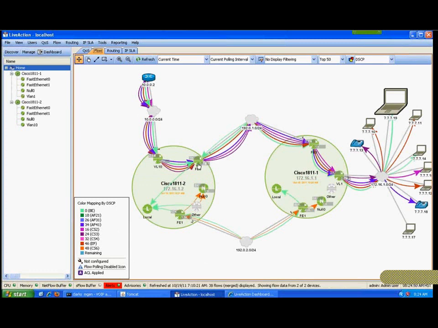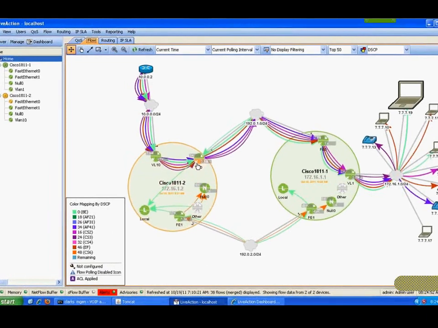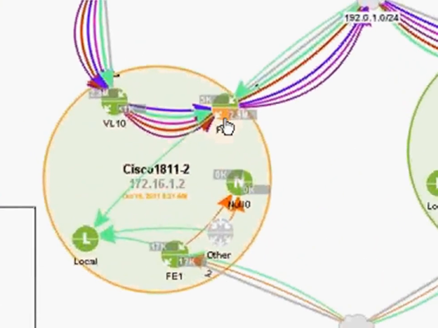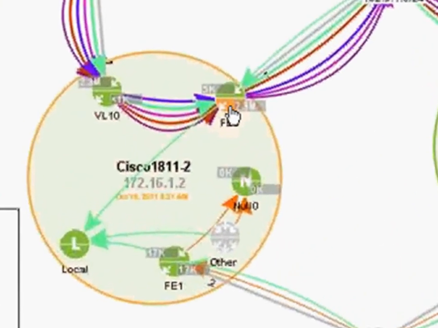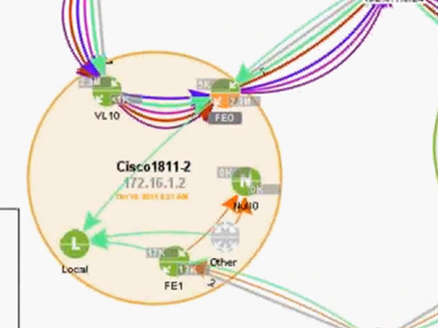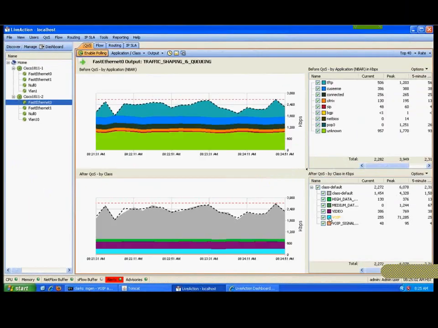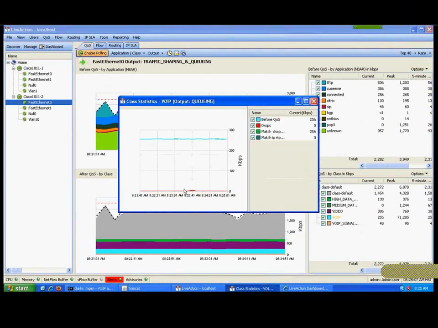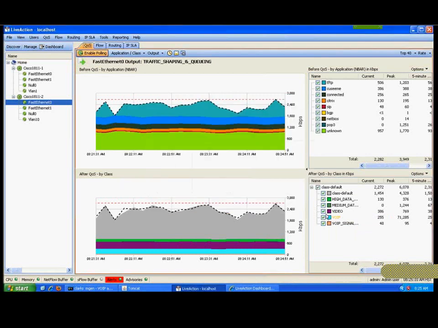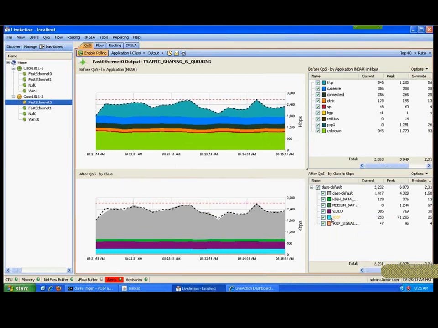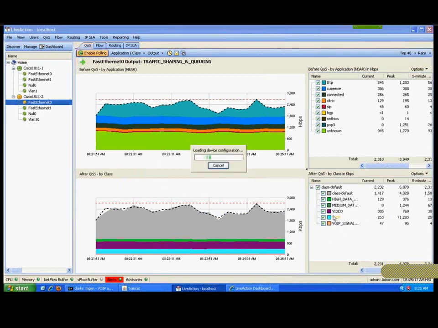Where this is very unique is that the CBQoS MIB is showing the policy being violated right now in this interface in amber. So if I double-click on this interface and go to QoS, we very quickly can see that I am violating voice over IP, and I can view those statistics and see the drops that are happening right now. This is very important to be able to identify. What we do that is so unique is that we can adjust the output QoS.